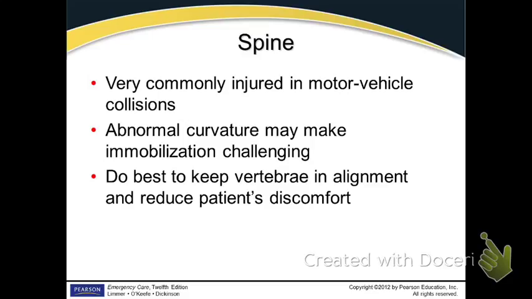But if somebody has, I believe, kyphosis, if they have that hunch to their back, you know what I mean? It's not just somebody who's bending over, but their spine actually kind of hunches up and they look kind of like this. It's going to be more difficult to immobilize them how you'd expect with a backboard.